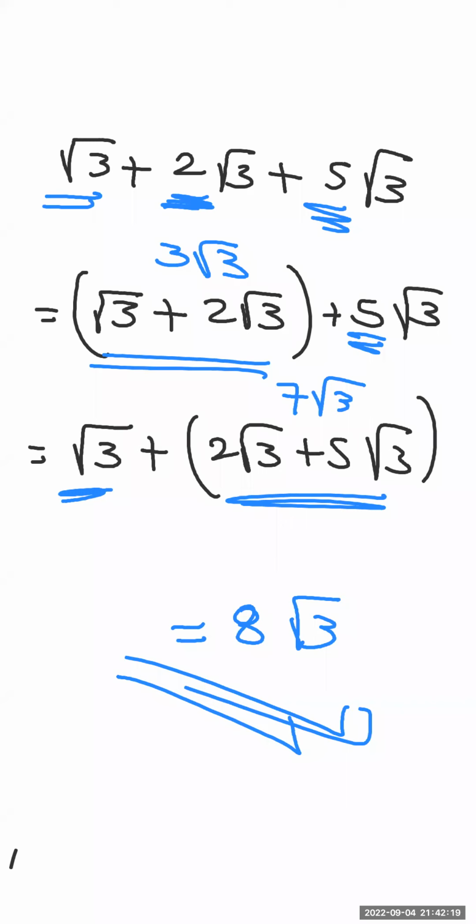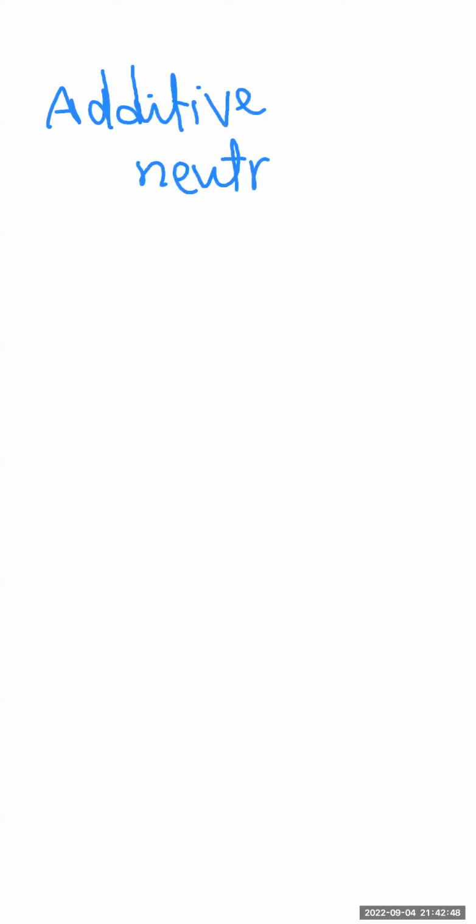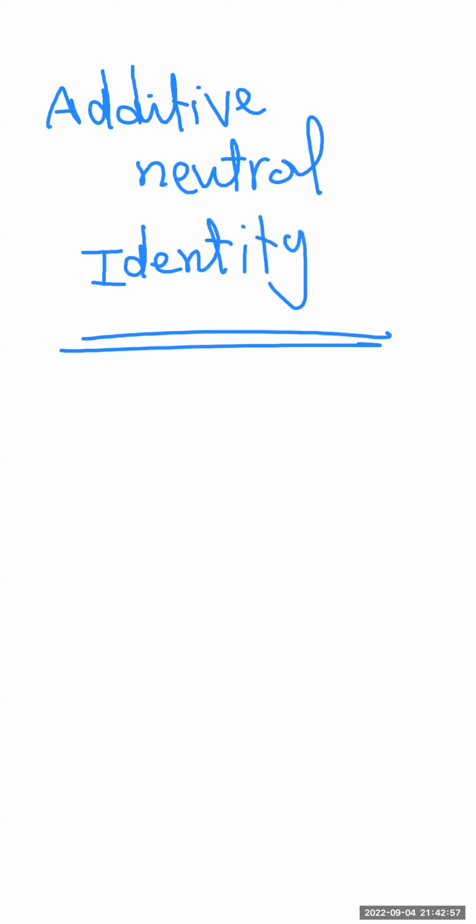Then the next property is about the additive neutral. The additive neutral is actually a constant in all sets which we studied before and which we will study in the future. Its name was additive neutral, or in other words, additive identity. So simply it's a neutral. This means it will never change the result. I'm talking about 0, of course.